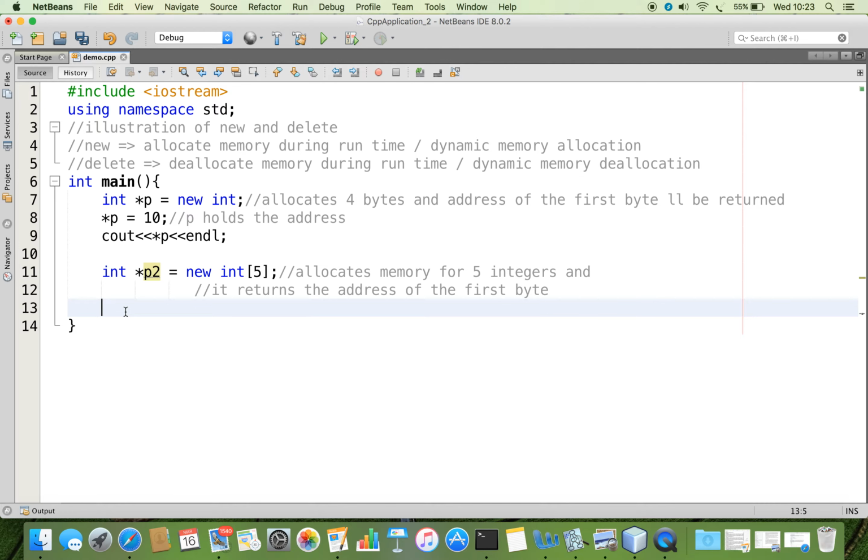Suppose I am saying that consider an array like this: int a[5]. Now, suppose you want to display the first element, we can type like this, a of 0.